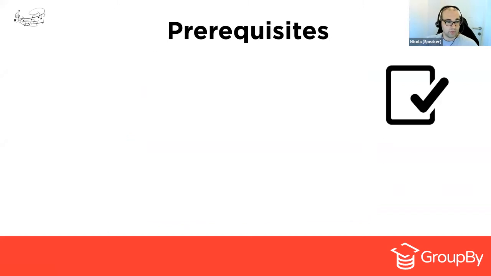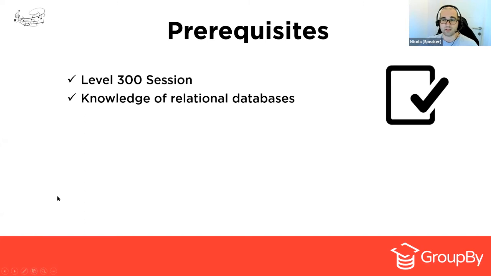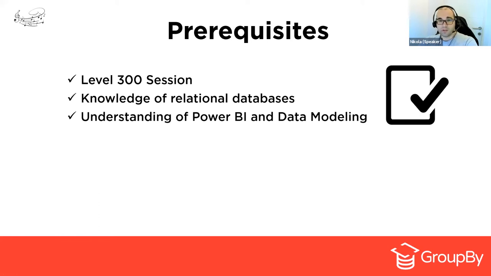In order to follow the story, you need some skills before you start. For example, you can't read a book in Chinese if you don't know Chinese. Regarding this session's prerequisites: first, this is a 300-level, advanced session. It assumes you have not just basic, but intermediate knowledge and experience with Power BI and data modeling in general. I expect you to have at least basic understanding of relational databases, how data is stored in a database, and the ability to distinguish between rows and columns. It might sound strange to those from a BI background, but it's essential to understand because of the things we'll examine later. Knowledge of Power BI is also necessary.